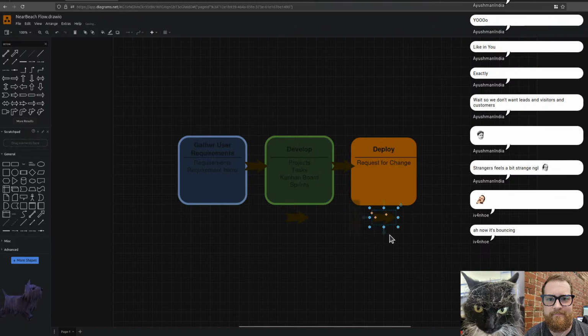Okay, now I need to rotate these. I think a 45 angle will be best. Put it there. There's going to be a reason why I'm doing that.